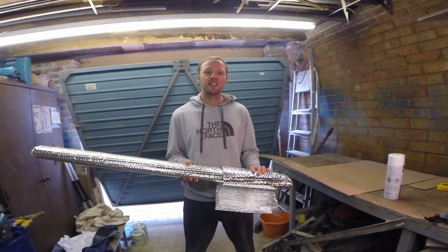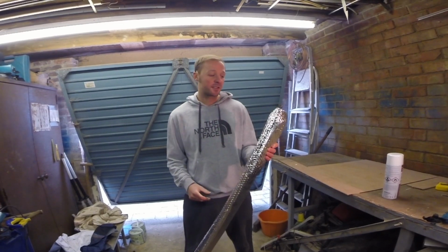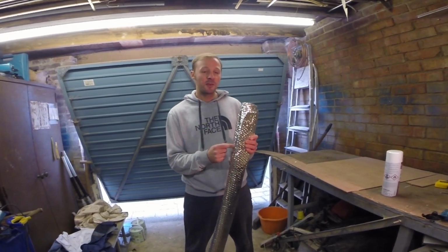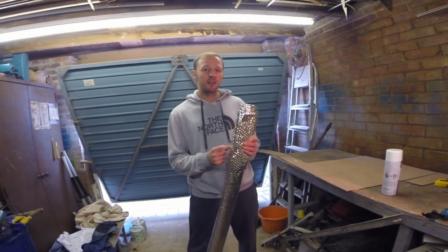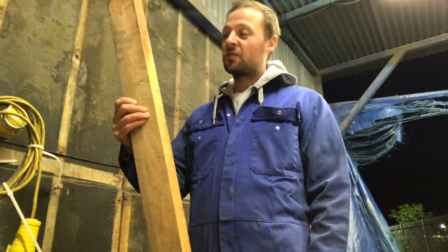So after a long month of insulating the van, we decided to cover it all with this silver bubble wrap stuff. We did this for two purposes. It gives another layer of insulation, and it provides a moisture barrier between the wood and the insulation for the condensation. So the wood that I use for the bed stanchions and the cupboard is just old reclaimed wood from pallets. It's free, it does the job, and there's literally wooden gold everywhere you look, so keep your eyes open.